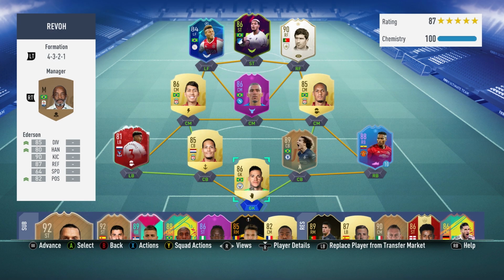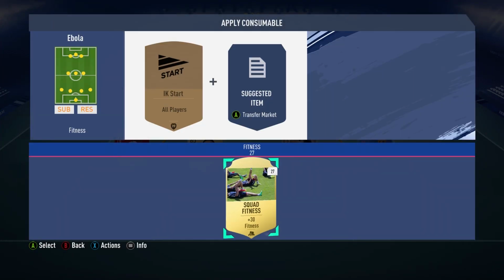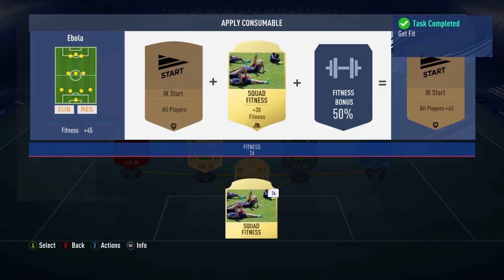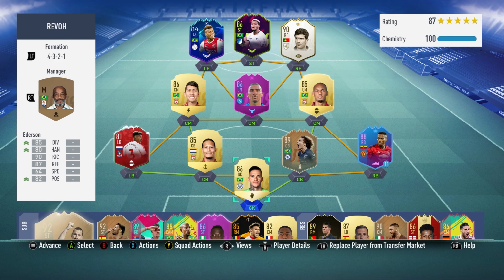But enough talk. Let me put one fitness on real quick, and then I will start the highlight video, the highlight reel or whatever. But yeah, all right, so I put that on. We're going to be playing in Division 2, Division Rivals. We're going to see how this Valencia plays out for me, and then I'll let you guys know if he's worth it. So yeah, I'll be right back.